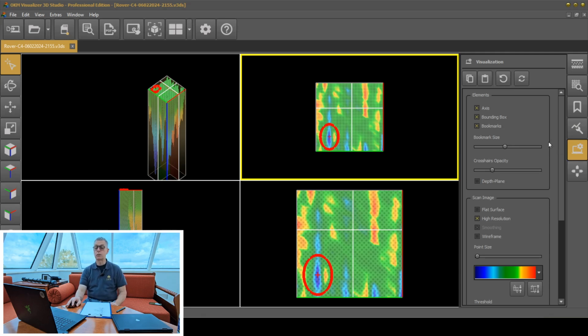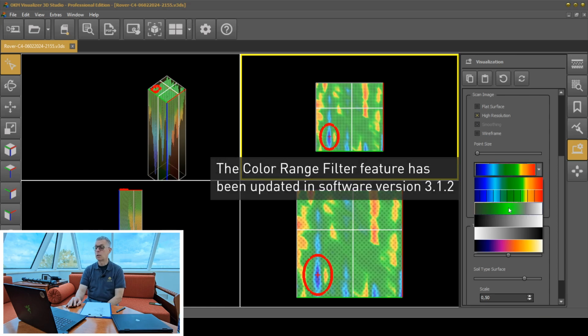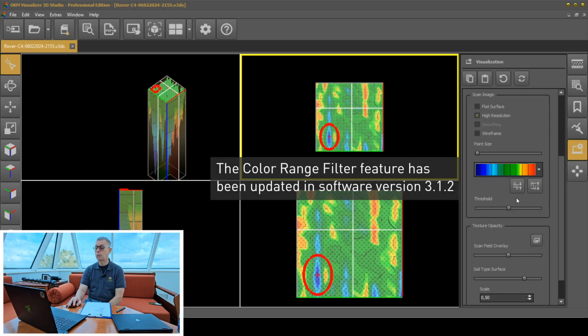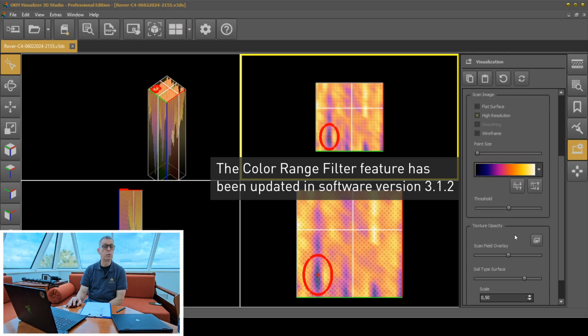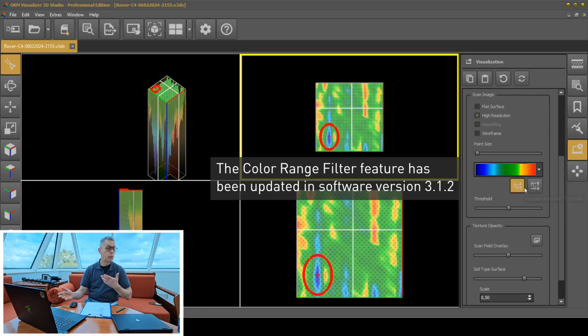Then we have our visualization. In this particular scan here, in these menus here, we can go and change certain things like colors. Let's change the colors. Let's go over here. Let's change the attributes. Let's change the view. So as we change different colors, you're going to see we can customize it to what we want.